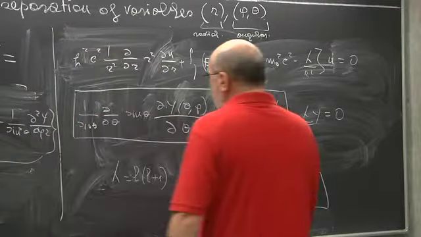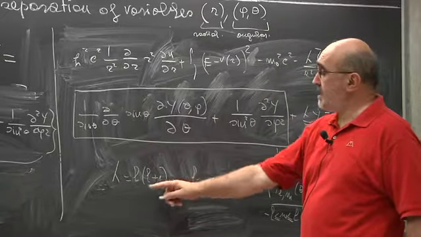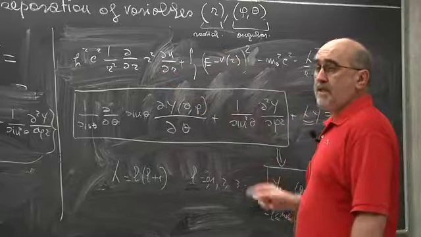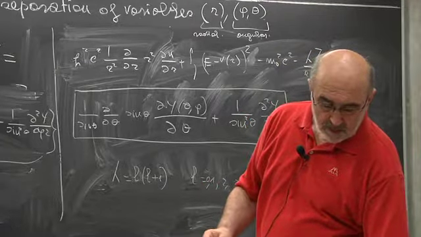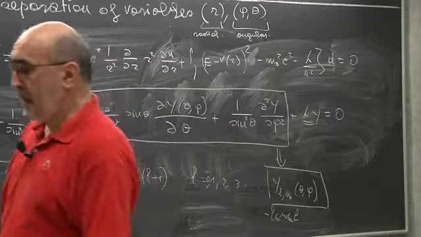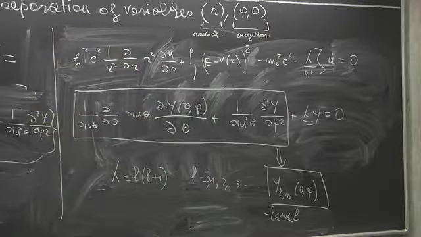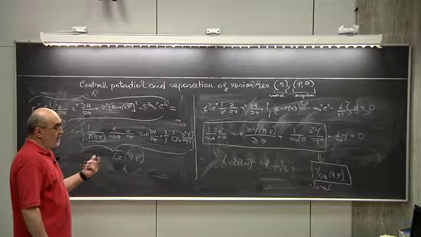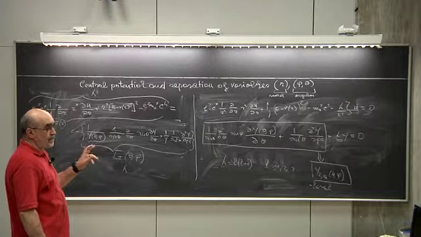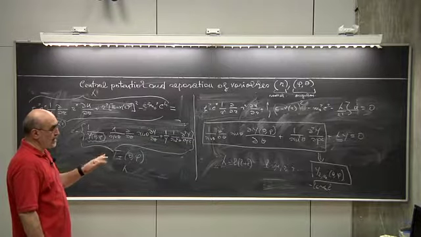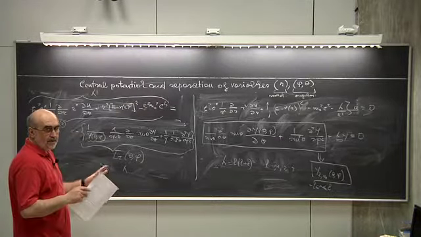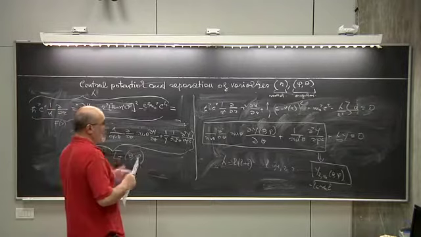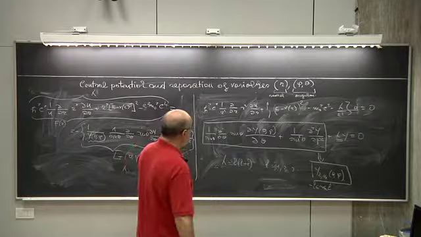When you have this expression of lambda, lambda now is not a generic number, it is this particular number, you plug it in here and solve this equation for R. So this is the well-known separation of variables, and it works also for the Klein-Gordon equation. It's not a miracle that it works, because the Klein-Gordon equation, after all, is only the derivative with respect to t that is second order with respect to the Schrödinger. The Laplacian with respect to the normal coordinates is the same, so of course everything works out as before. All the rest is the same.